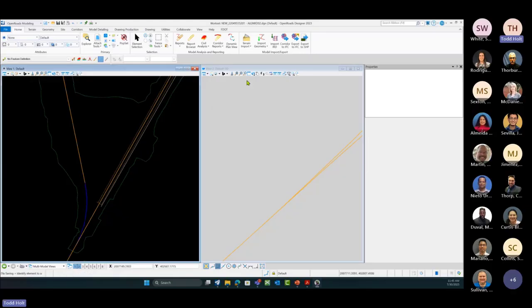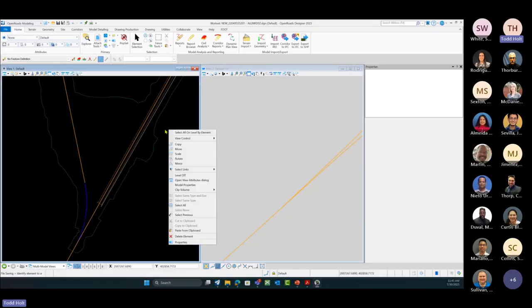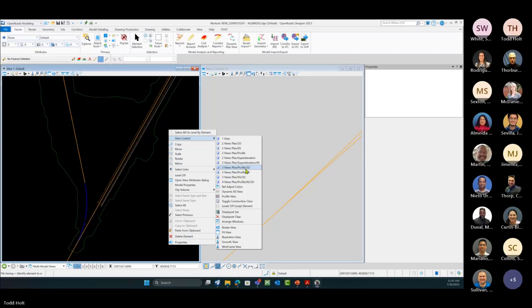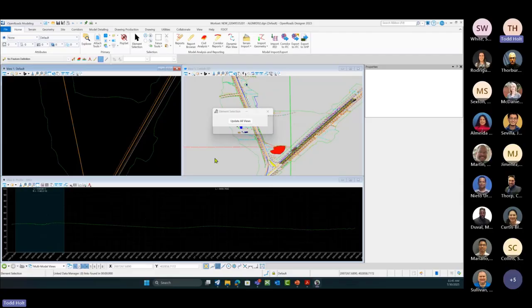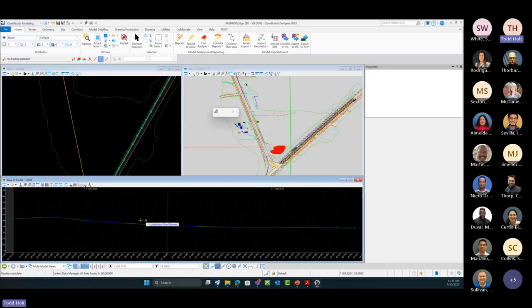Right, so I'm going to go and open up our 3 views now that I'm in my ALGN, and our main alignments are in here. I referenced in the train that's active that created the default 3D. So I'm going to go ahead and do our view controls, and we'll do 3 views. We're going to do our 3 views plan profile in 3D. So we're going to open that up, and then I'm going to go ahead and select our US 98 and open up this.